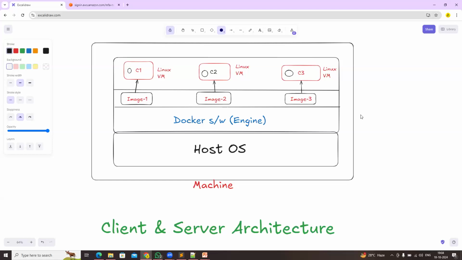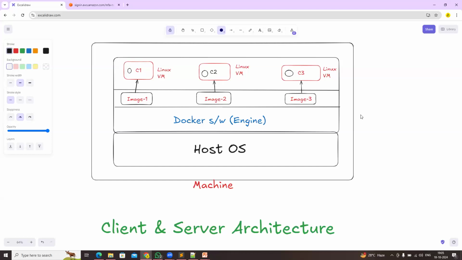So in real time, who will create the containers from the images? Are we going to create the containers manually, or will we automate container creation in real time? Automatically. Container management will be available, guys. Create the container, stop the container, start the container, increase the count of the containers, decrease the count of the containers. That is called orchestration. Who is responsible for orchestration in the project? Kubernetes. So you got the difference.